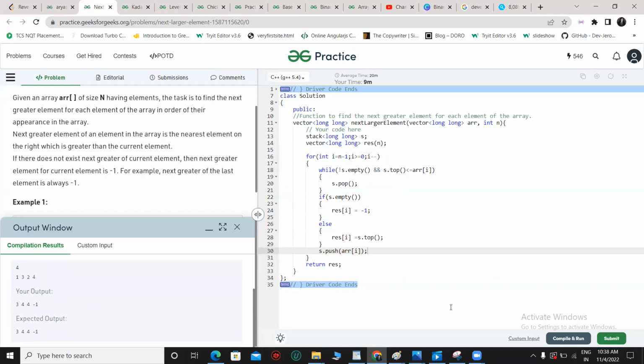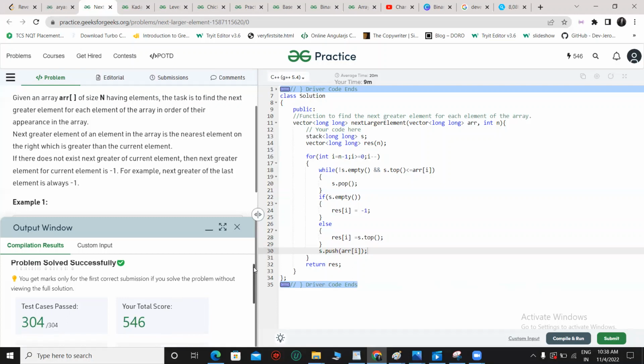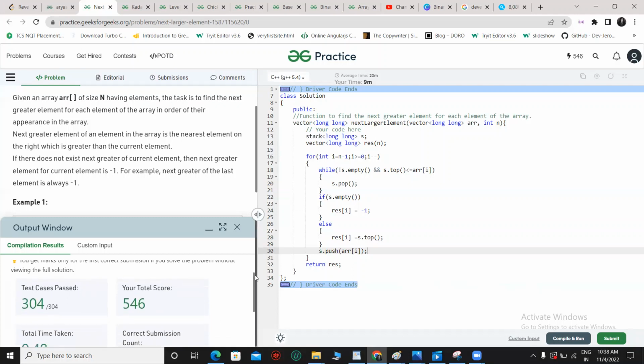Yes, we are getting the correct output. Now let's submit the code and see. Yeah, result. See guys, it ran successfully and it is submitted successfully. So you don't need to take any tension if you are getting these small mistakes, like forgetting to write something. Don't worry about anything. Just do coding in a completely cool manner.